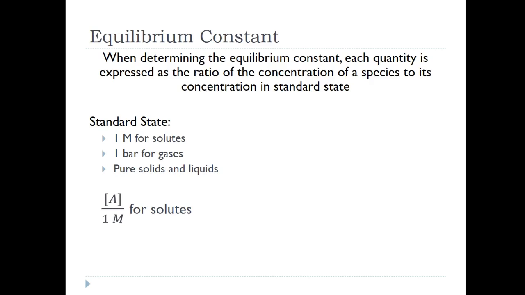So the way that works out, when we've got molarity, if we've got an aqueous solution, or bar if we've got a gas, and we plug those values in, they're not going to necessarily cancel, so we have to convert them to the standard state, which, since for aqueous solutions 1 molar is the standard state, we just take the molarity of the substance in the reaction and divide it by 1 molar. Dividing it by 1 doesn't change the original molarity, but dividing it by the molarity unit will cancel out the unit. So all of these values end up being unitless, which is why we have an equilibrium constant that has no units. They're always just values.